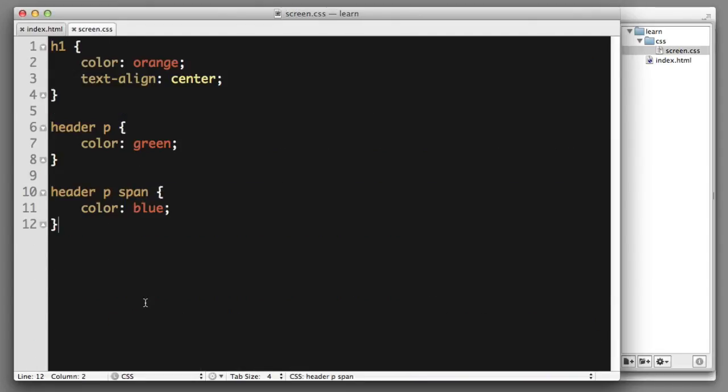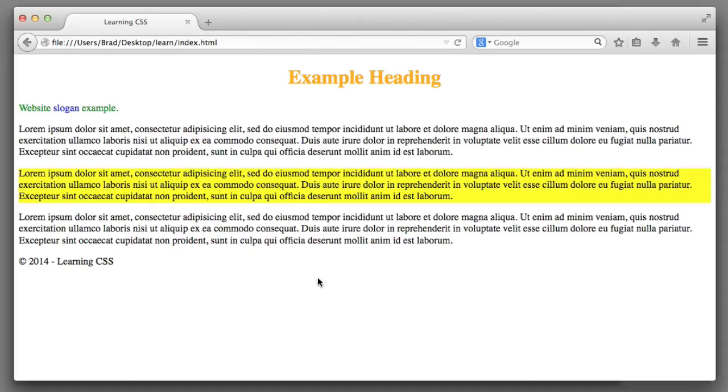So in our CSS, we'll create a new rule that uses a class selector. So in order to target a class, you simply type a period and then the name of the class. So highlight. And then we can style it just like we would any other rule. Background color, yellow.